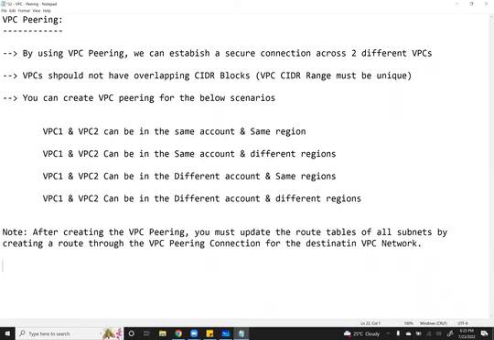This time, create a VPC in Mumbai region, because I would like to check the VPC peering between two VPCs across two different regions. That's why I will create it in Mumbai using the launch VPC wizard with the following details.